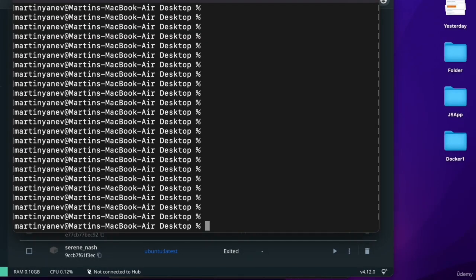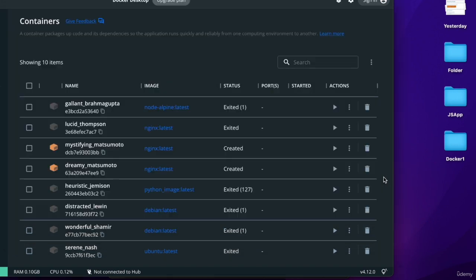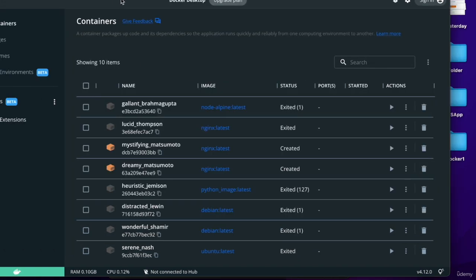So let's go, guys, to your terminal, and hopefully you should already have Docker installed and Docker opened right here. You don't need all of those containers that I currently have installed because we will update with new containers as well. You don't need that in order to execute the commands in the video.